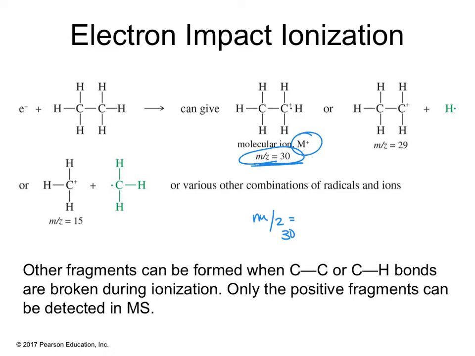You don't need to worry about that. Don't be intimidated any more than reciprocal centimeters. It's just how it's reported. It's a unit. And here, if you look up carbon, carbon is 12. There's 2 of them, so that's 24. And then you go 1, 2, 3, 4, 5, 6, plus 6, because hydrogen's 1. That totals up to 30. So when I'm trying to figure out my mass spec data, I just get a calculator and I add and subtract.